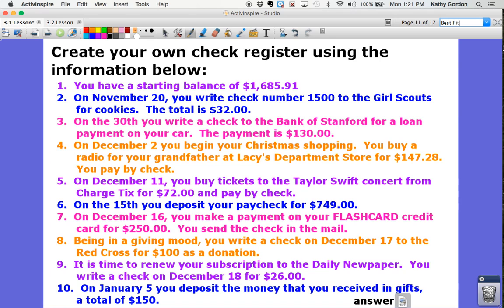Okay, so we end up with a balance of $1,827.63. Sound about right for all of you who got through it? Sound okay? All right, so now look right above it. Right above it, you have something that would be similar for just about any kind of paper bank statement that would be sent out to you. And probably even if you get your bank statements electronically, it's going to look pretty similar to this. Okay, so let's take a look at what kind of information they're giving you. Again, up in the upper left-hand corner, you've got the name and address, just like it would be on your checks and on your deposit slips.